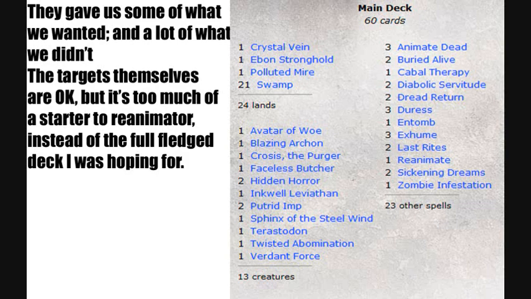Diabolic Servitude, I think they should want something like Zombify, just because it's aimed at newer players, but that might have been a really good move on there, and I don't know. Dread Return, good staple card. I approve of that most definitely. 3 Duress, almost hit that lucky number. 1 Entomb, I know they weren't going to give us 4 Entombs. There's no way. But if you're going to buy 4 of these things for the 4 Entombs, I don't think that would be a bad idea.